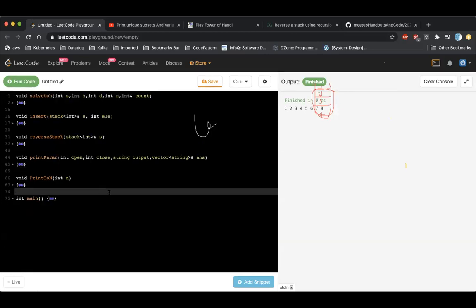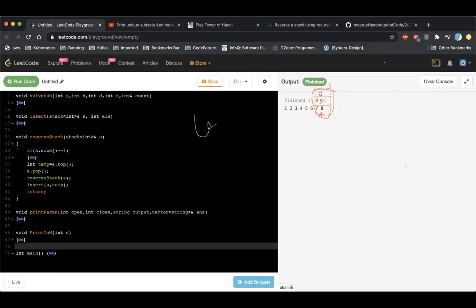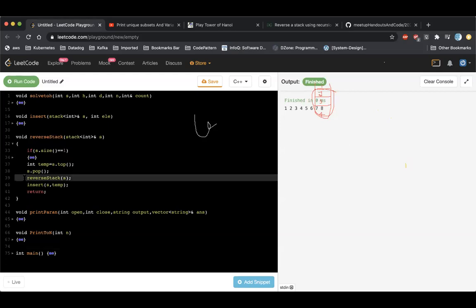Since I'm trying to stress on this hypothesis, I'll again talk in terms of that. So reverse the stack, right? Same principle here as what we have done before. First, we say hypothesis, which is this one here. In this case, we say make the input smaller. The way we make the input smaller, earlier it was n minus 1. Here, we pop the element from the top, and now the stack has become smaller. Now we say this reverse stack hypothesis would give you the solution. And now what do you do with the element that you have, right?